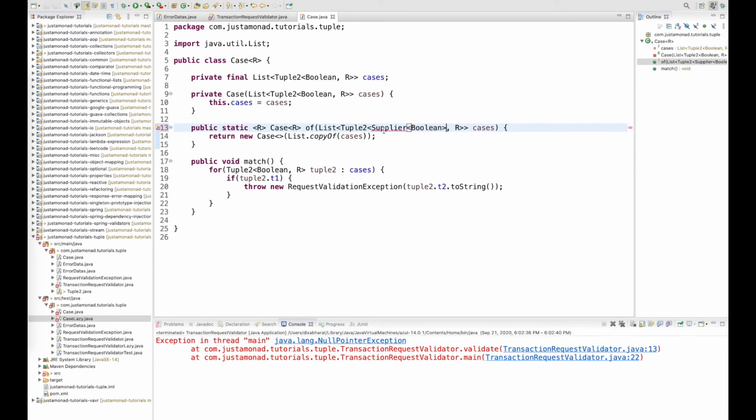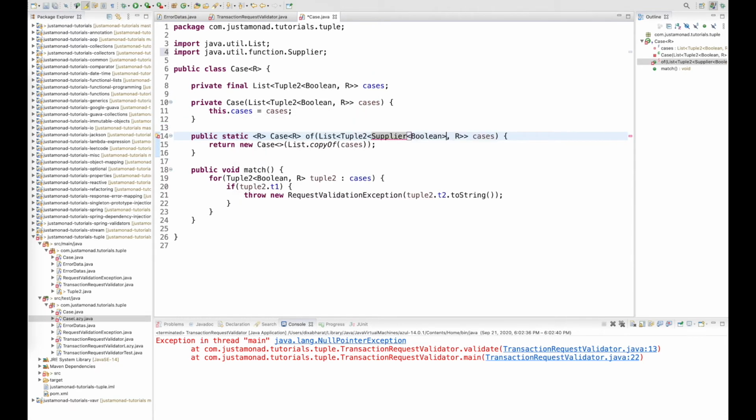Another thing is our output type R is also a supplier. It will not be only R, it will be Supplier of R, right? Because it is going to supply you the result. We'll copy this, paste it over here. Okay, so this is fine. Come over here, change this. Now everything is fine.